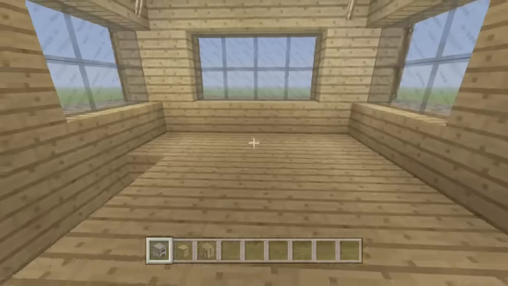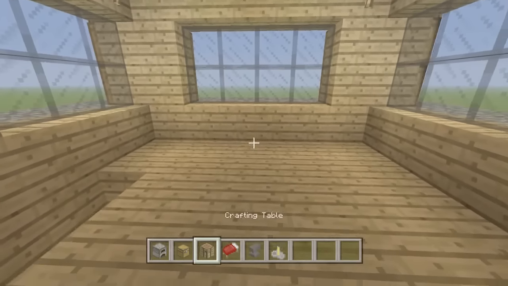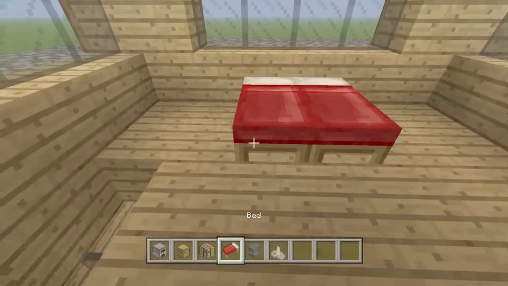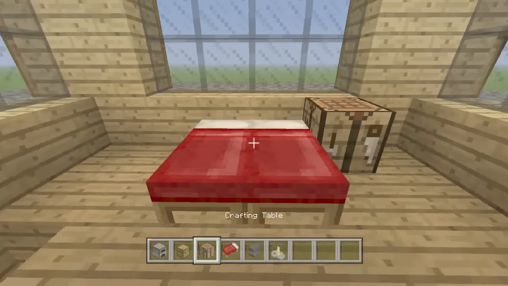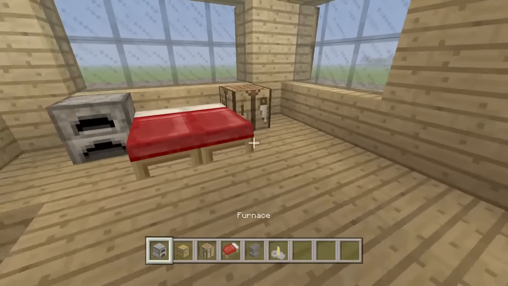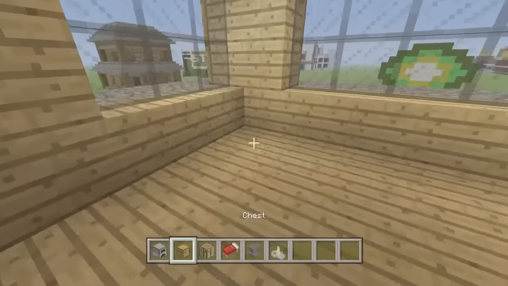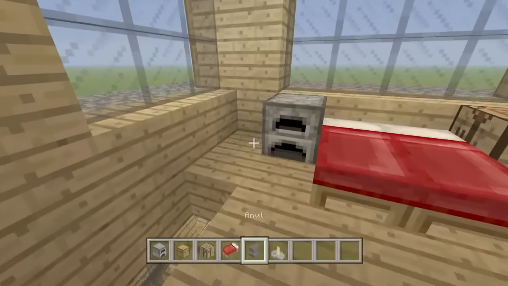So, alright, up here, all we're going to do is put maybe a bed, an anvil, brewing stand. And that'll be enough, I think. So I'm going to put a double bed here. And then on the side of the bed, I'm going to put a crafting table and a furnace. And then we can put an anvil in the corner.